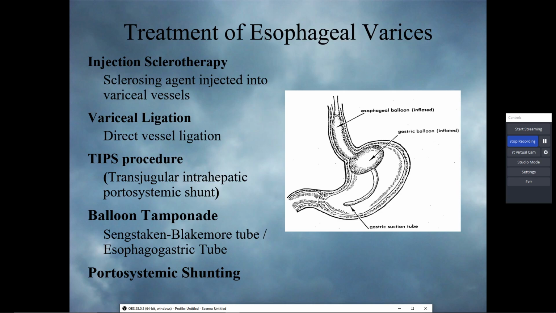So good to know. We can do direct vessel ligation. We can cut it. We can band it. We can clamp it off. The sclerosing agent is literally an agent injected into the vessel itself, the vessels lining the esophagus. And essentially, it's like concrete. It literally builds up calcification and concrete into it so the blood flow cannot be increased at such high pressures that they rupture the vessel. And many times the blood flow is completely altered to where it can no longer flow through that vessel. You can't bleed if you don't have blood flow.